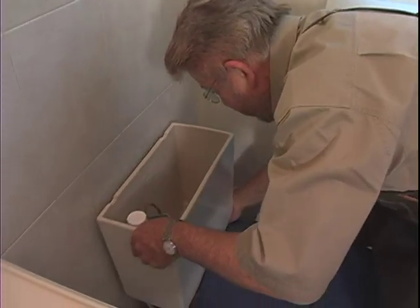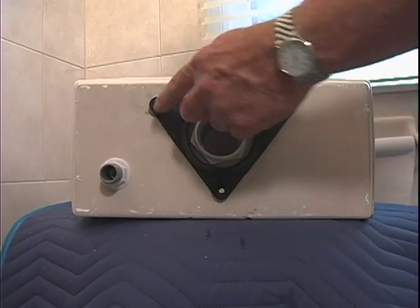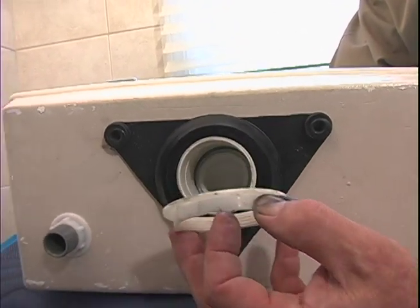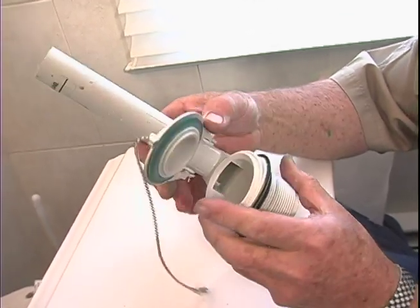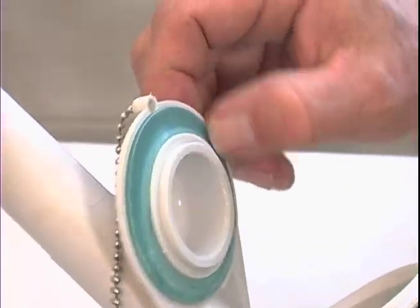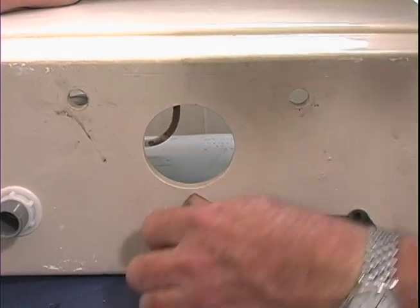Our tank's loose now. Let's lift this off. There's our tank. This is where the three bolts came through. The next thing I want to do is take off this large nut, because that's what's holding on the flapper valve assembly right here. This is where the problem was. The seal right here — maybe it's gotten hard, maybe there's some calcium deposits on there — it's not making a good seal, good contact. So, bye-bye. I'll take this gasket off.